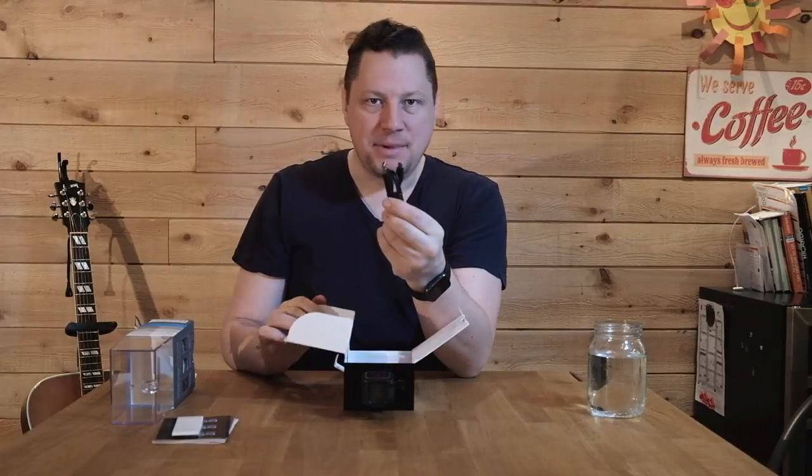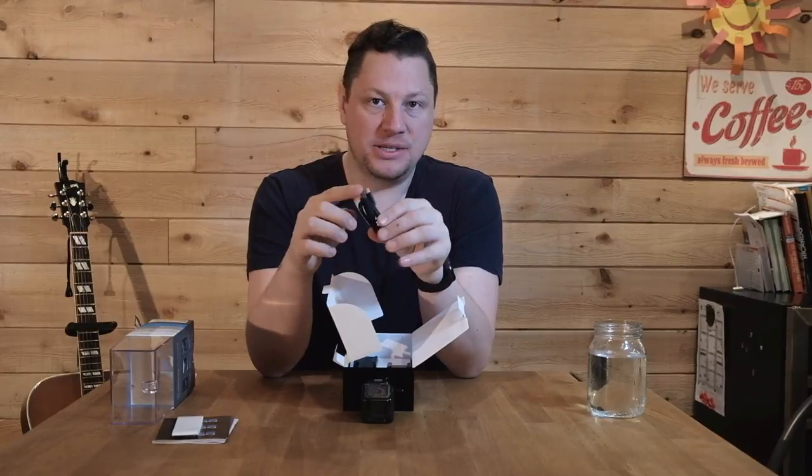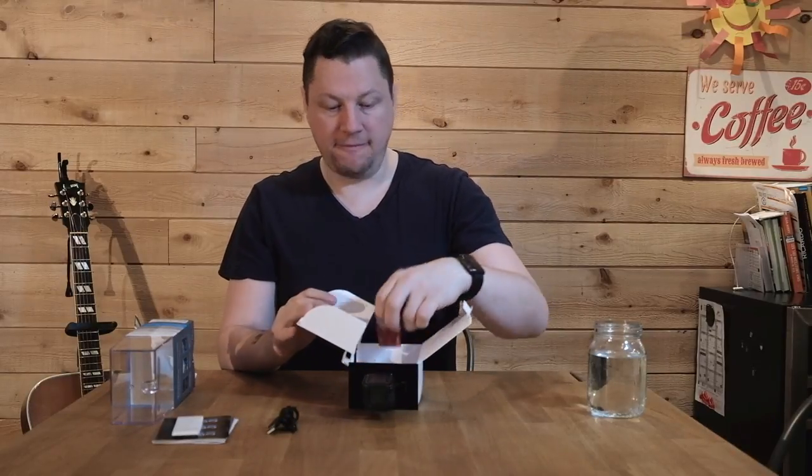In the box we have the USB cable — this is a USB-C type cable. A couple of GoPro users are a bit unhappy about that because it's a new connection, but since this is my first GoPro I don't really care. On the other end is a standard USB connector, so this is for charging and for transferring files if you're not using the Wi-Fi function.